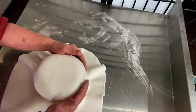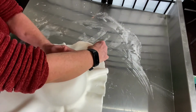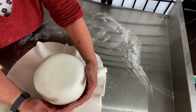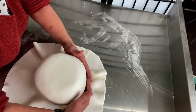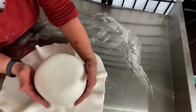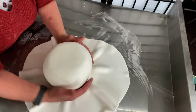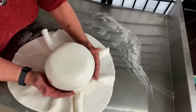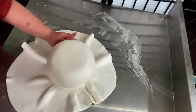And you just work your way around. You don't push it down. You just work your way around and just bring it in. Bring out your skirt, bring it in, bring out your skirt, bring it in. This is the beauty of fondant. It's very flexible. And as you see, we have quite a bit extra, which I like because I don't want to be short any fondant. All right. Now we can cut away the excess.